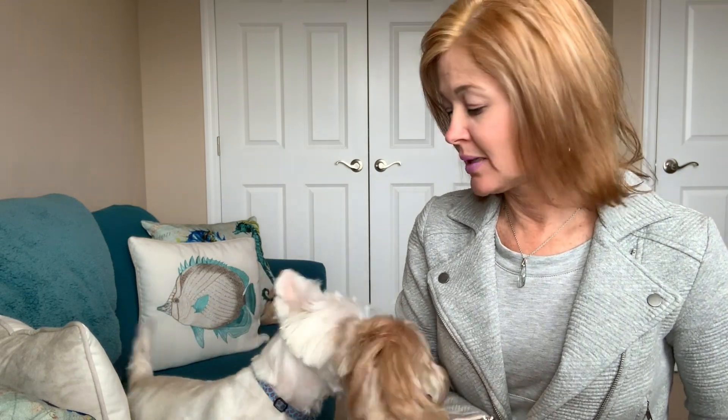I'll probably grab another coat to put on for later tonight as the temperatures drop. It's actually rather warm right now — in the fifties — and it's supposed to get to almost 60 today, but the low is in the twenties. So I'm going to take a coat just to be safe because it could get cold tonight. Here is my outfit for Wednesday.